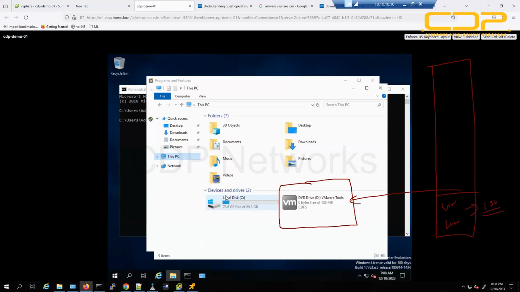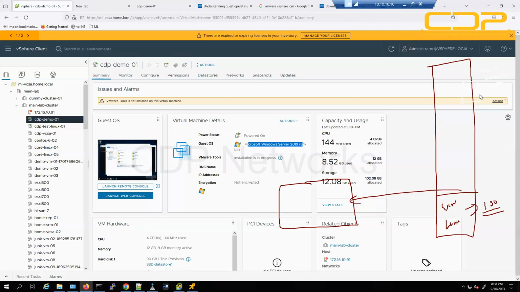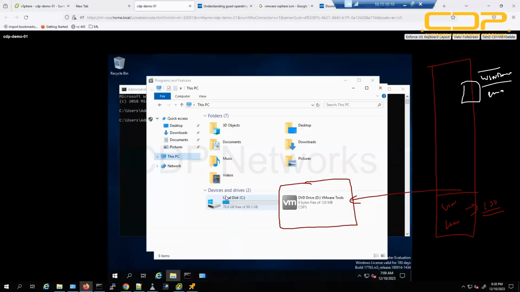When you create a virtual machine and you say that I will be installing a Windows operating system over here, and then you say mount VMware tools, ESXi will look at which operating system you have specified, and accordingly ESXi will mount the ISO file.